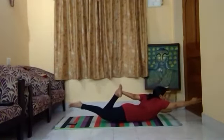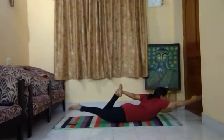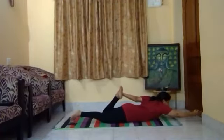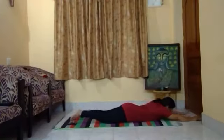Raise your right leg also. Hold. 1, 2, 3, 4, 5, 6, 7, 8, 9 and 10. Breathe in and breathe out.